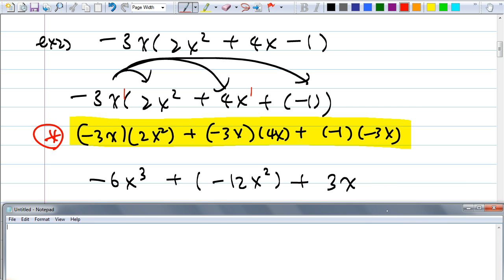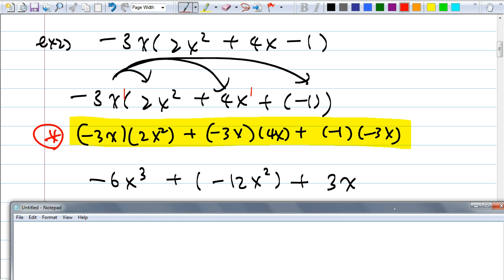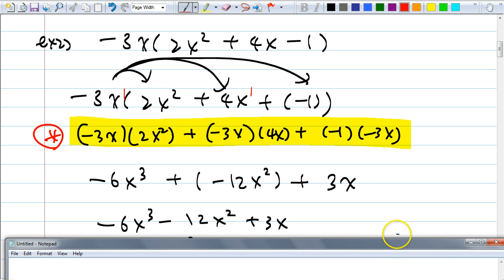How many people have the answer? The answer comes out to be... How about Angie? Yeah, tell me what to write at the very end. As we simplify this expression, when you write the answer, instead of writing plus negative 12x squared, what should you write? Using the definition of subtraction, we should write this as... Right, so just write negative 12x squared. Does that make sense? Instead of writing plus negative. Any question? Does that make sense?